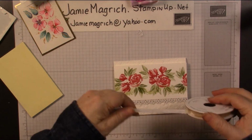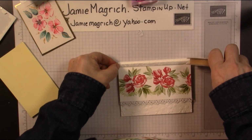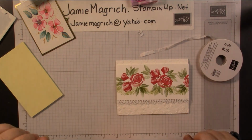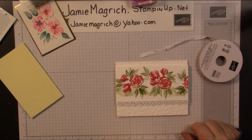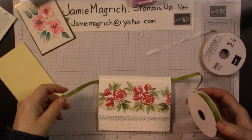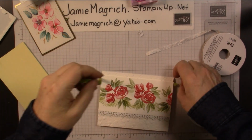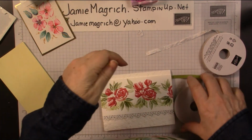Okay, then I used this ribbon. Obviously I don't have enough. And I made another bow here on the top. So let me put you on pause and let me see if I can find a different ribbon I can use. Okay, I'm back. I'm going to try this ribbon. This came in that sweet, I believe it's Old Olive, but I think it goes fairly nicely.